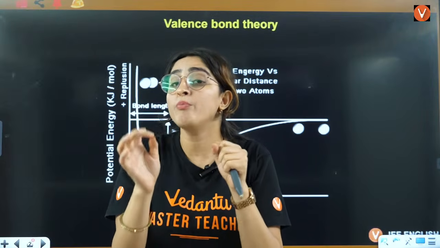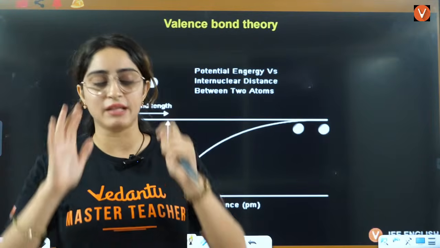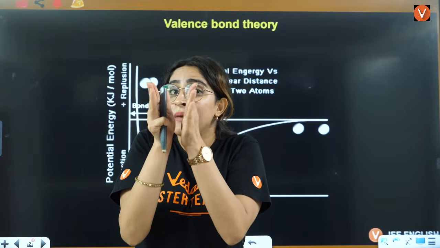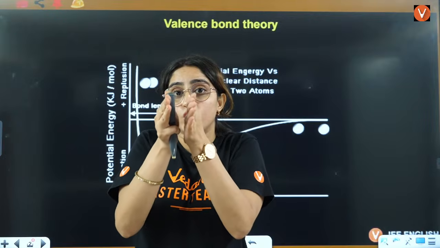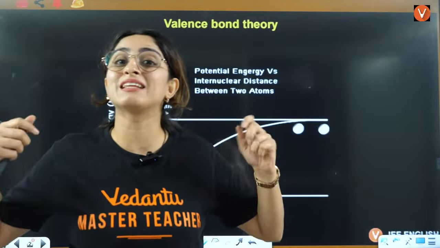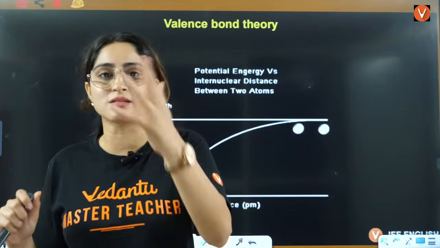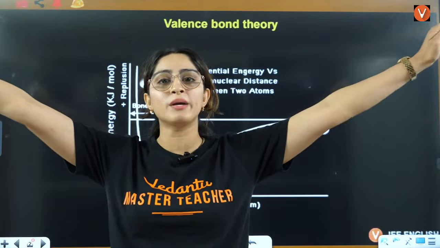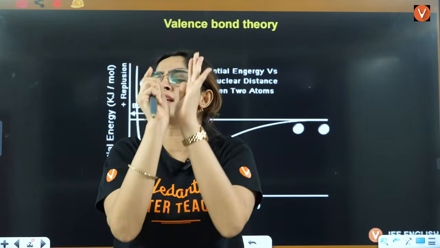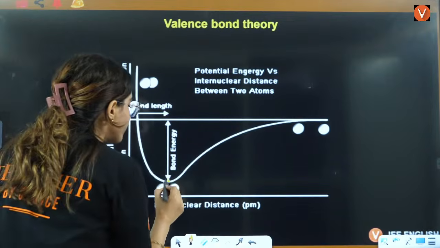Bond formation happens at the minimum distance that they can have from each other. If you try to make them even closer, with less distance between them, then they will start repelling. I give this example to students: this is just like real life. When you are away from each other, you miss each other and are attracted, and then there is a specific point where you should stop, and that point is called the point of bond formation.